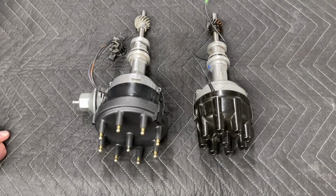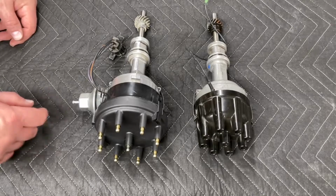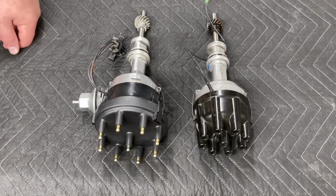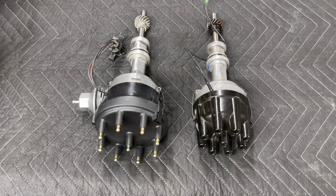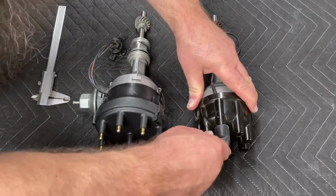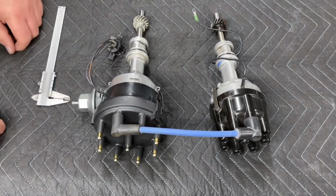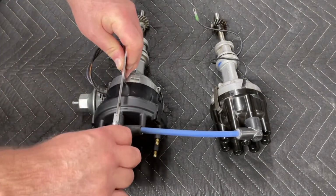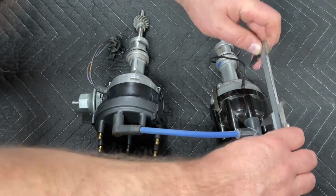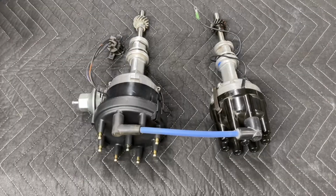The distributor cap, the highest point of this cap is the coil post. It's the only thing that would hit the Monte Carlo bar, and the difference in height between these terminals on the Duraspark and these terminals on our socket style cap is only about a half an inch. I happen to have an old coil wire here that is both socket style and the HEI Duraspark style. Now if we measure the height difference, we have just shy of 4 inches, and we have just shy of 3.5 inches. So this half inch difference is not enough to put you into the Monte Carlo bar on most applications.